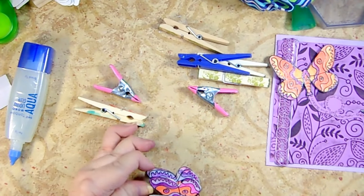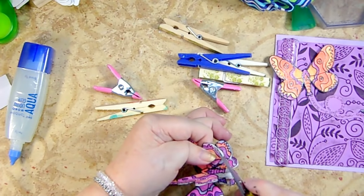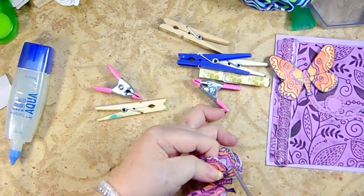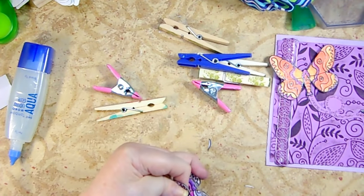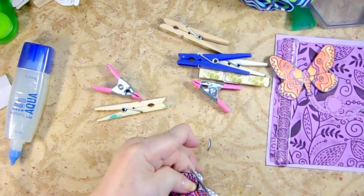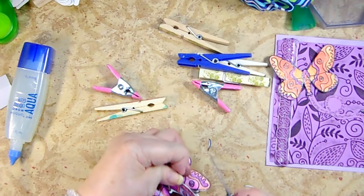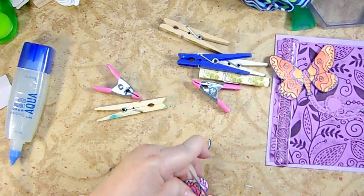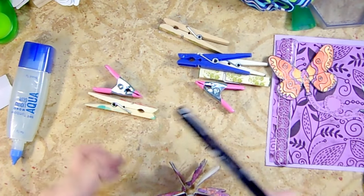Scissors and trim off, like if I have a piece that's really off, like this one is, I'm just going to cut a little bit off. Let's see, that one has a big chunk. There. And then this one. There. I'm going to get my marker.